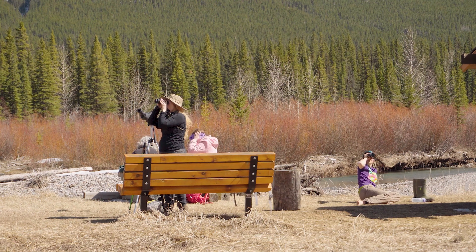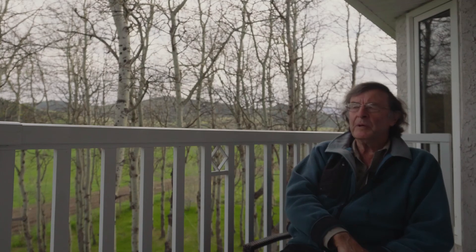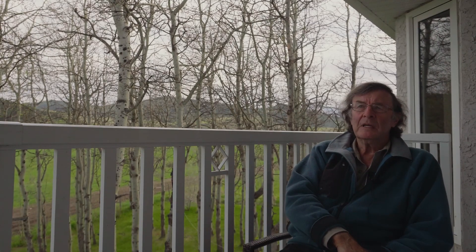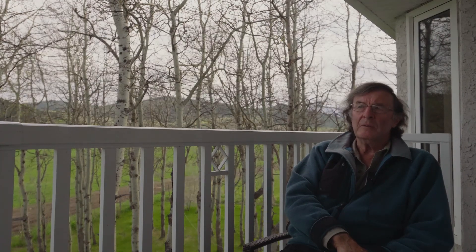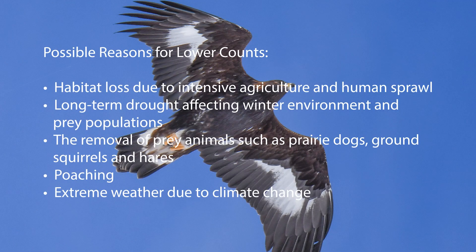And this context reveals some worrying trends. We've noticed a serious decline — maybe up to 40% decline in the population since we started observing. We often suspected that climate change was involved in determining the numbers and the dynamic, and we quite early on realized that the birds were moving earlier in the spring. Loss of habitat in the southern wintering grounds, industrial agriculture, and poaching are also likely causes of the declining numbers.